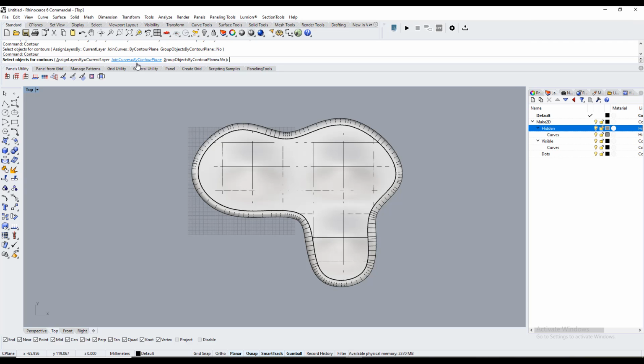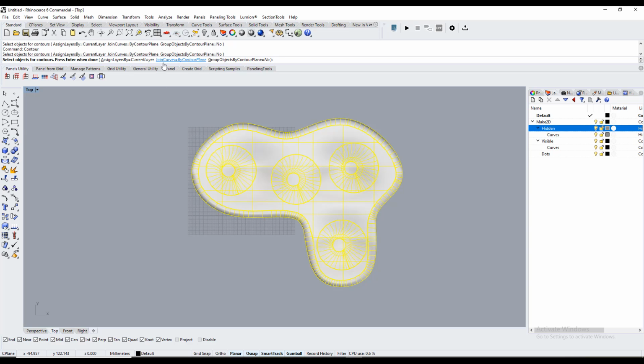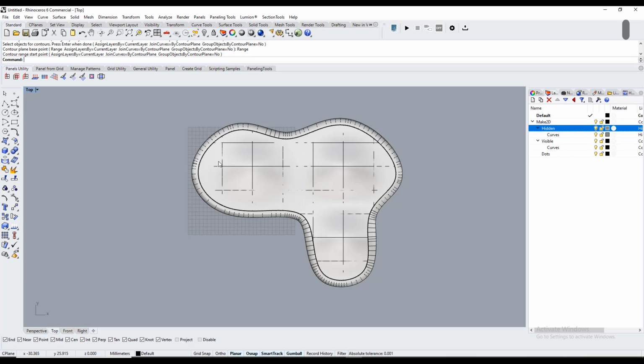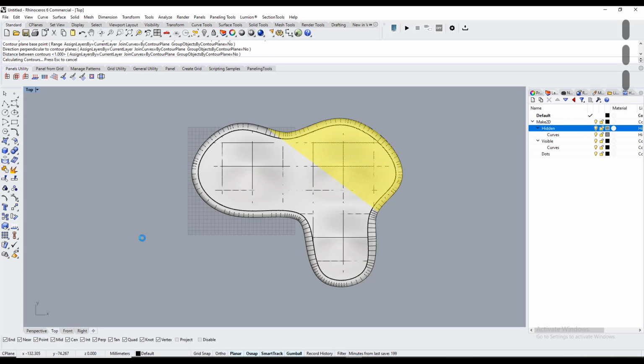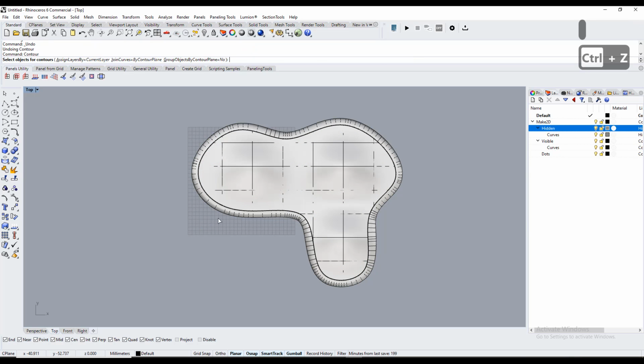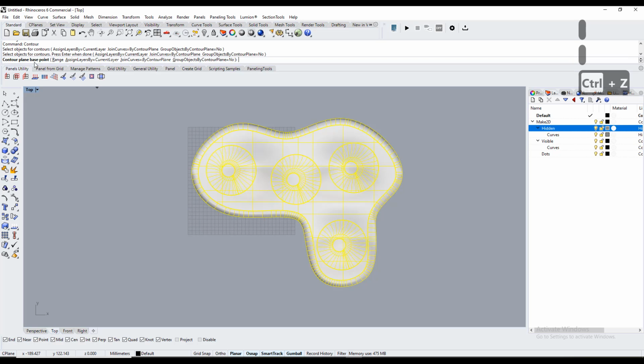Let's see, join curves. Contour, base point, and range. There is basically no way to understand.